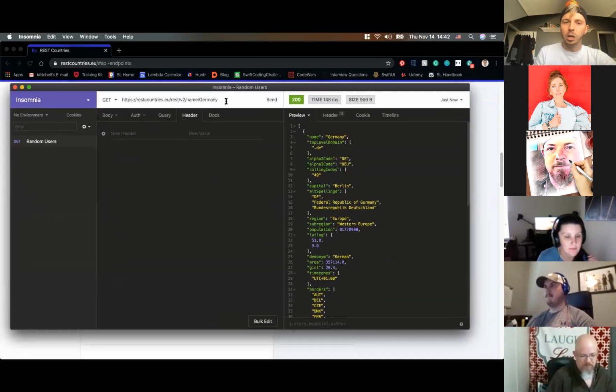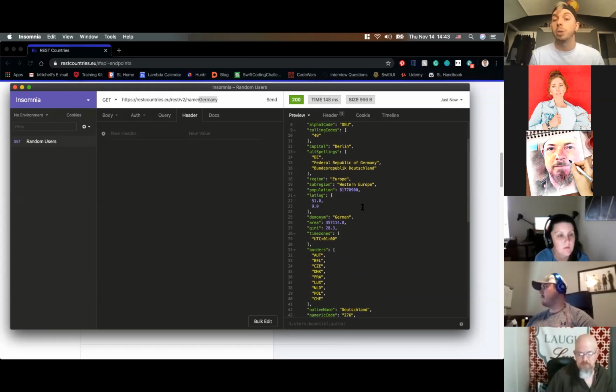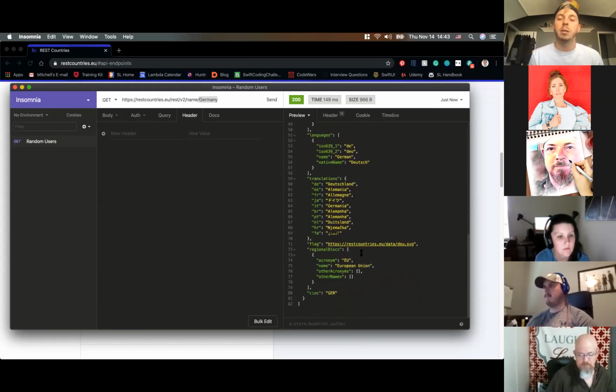Cool. So all you had to do was append a path component of name and then add the search term, or if you had a country object with the name already in it, you could pass in the country's specific name. If you think of index path for selected row, if you tapped on a cell, all the information would go through the segue, send that country along with it, and then you could trigger another network request to pull up information just on Germany, which is the route that we're going to take.